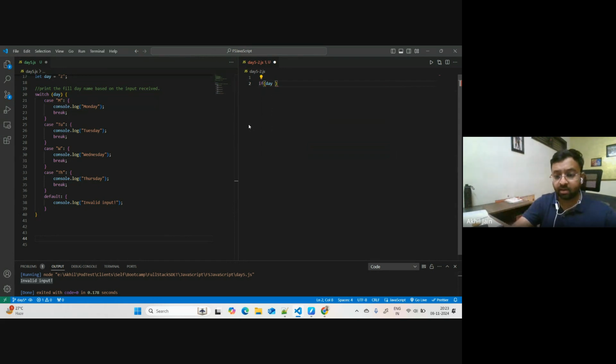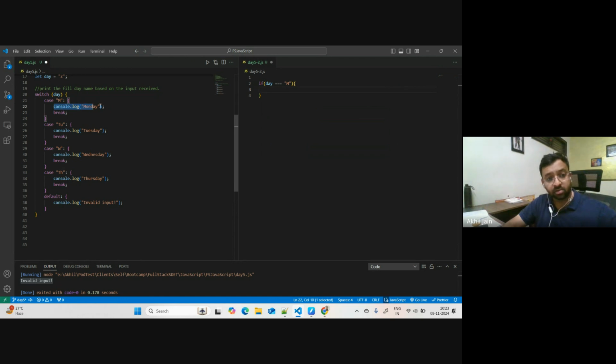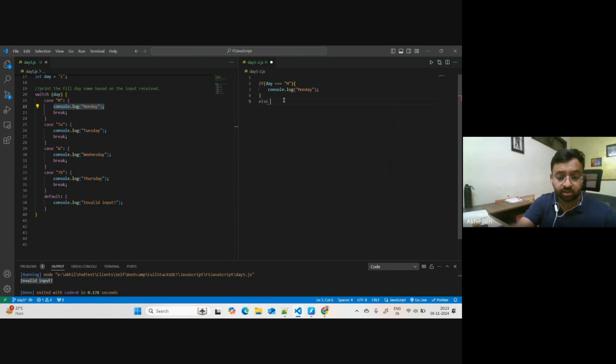If day equals, again triple equals, if day equals Monday, I should say console.log, this part. I'm trying to write the same logic in if else. Else if, let me just keep on copying this.